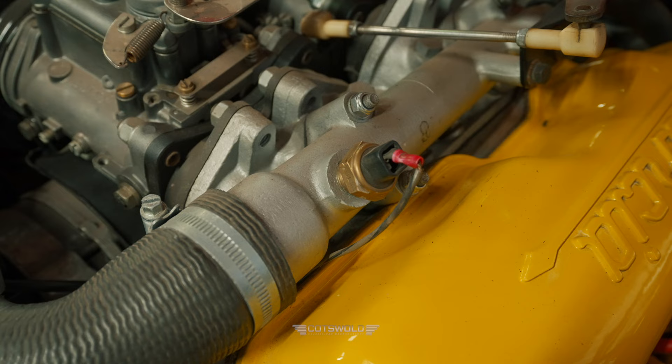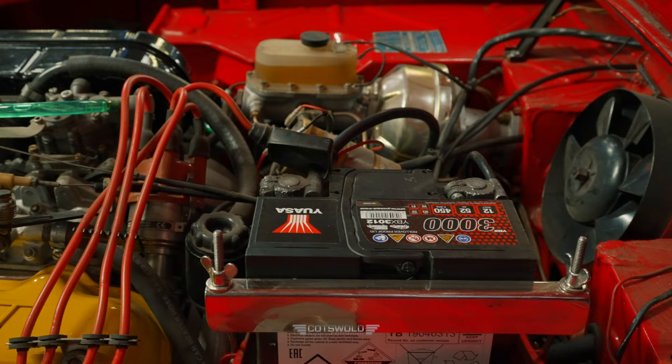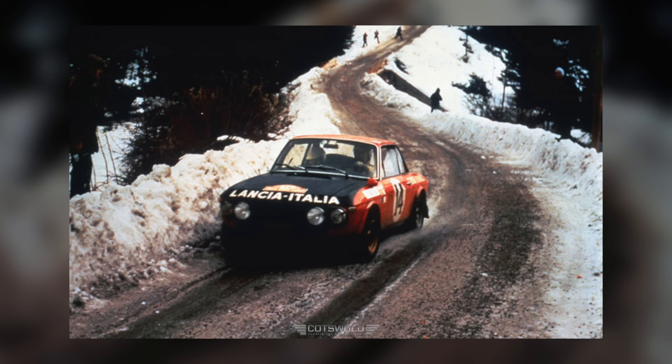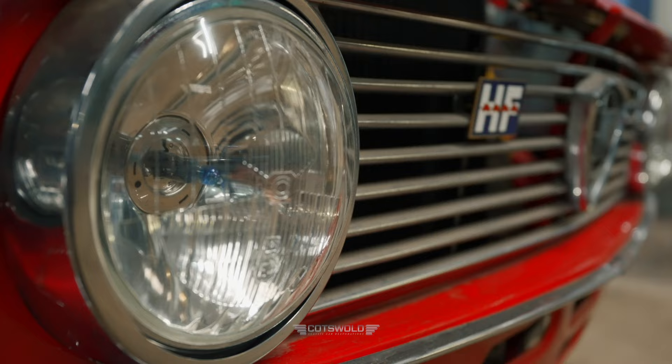The Stratos came after that — yeah, the iconic ones. The customer who owns this wanted us to do a replica of the Mexico rally car, so we've gone for a satin black bonnet — that was to do with reflection in the sun coming across the desert. It's a beautiful colour, Rosso Corsa. Almost there now, just the MOT, and hopefully our client can enjoy it this summer.